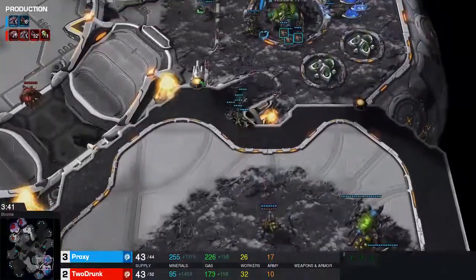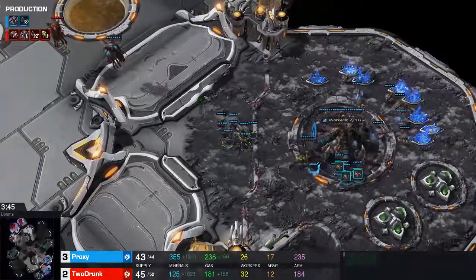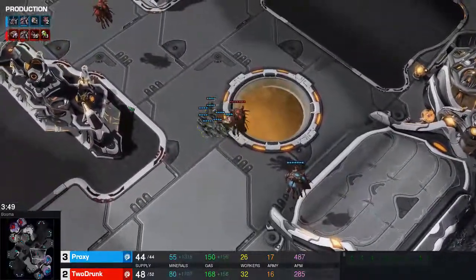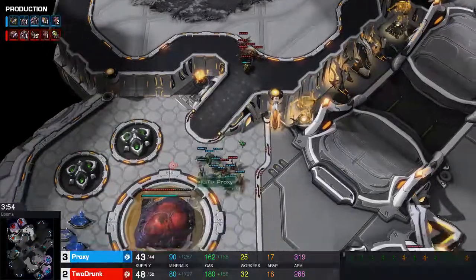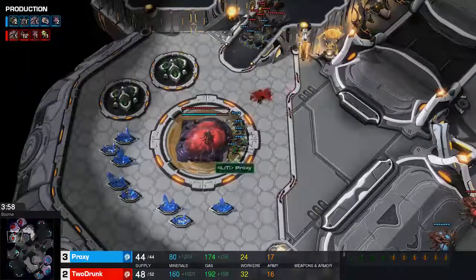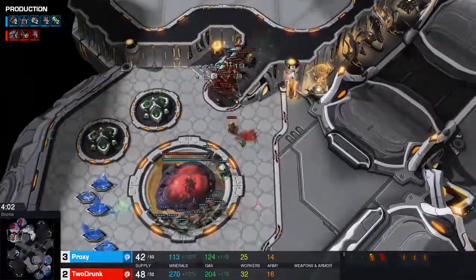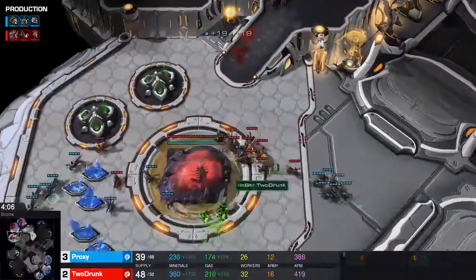So our Teal player, Proxy, looking to be the more aggressive player here. 2 Drunk is going to add on his own 16, 18 Lings. Banelings are going to start to morph. The Banelings are going to pop out and push us away, but the third base is under siege here for 2 Drunk. But keep in mind, he did take the Pocket Expo, and the Baneling is going to be able to make its way down here and find a detonation on top of a few Lings. It is going to pick up 3 of them.